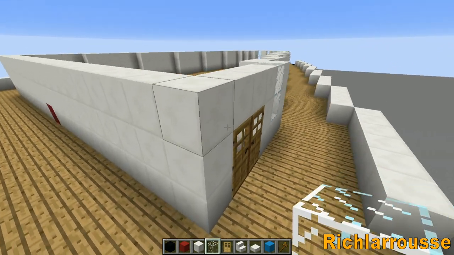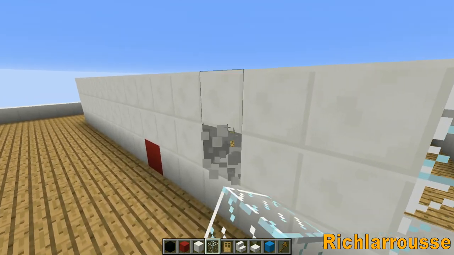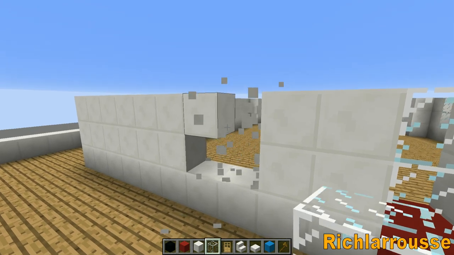So I've done one side. I'll just do the front wall as well. Get these windows done up to the centre, and then all the way across as well.